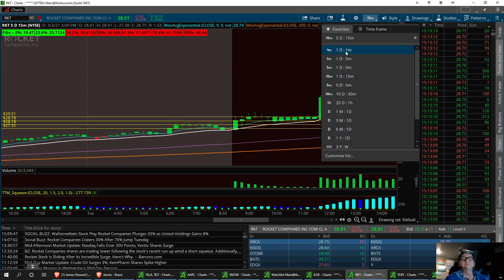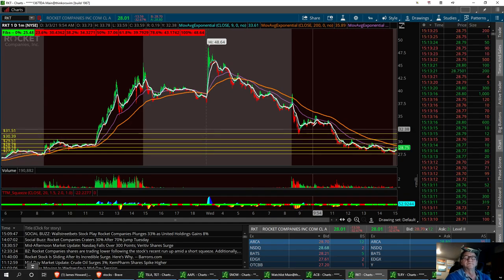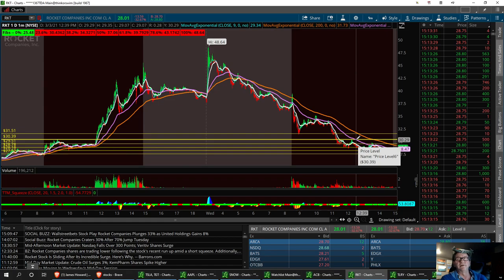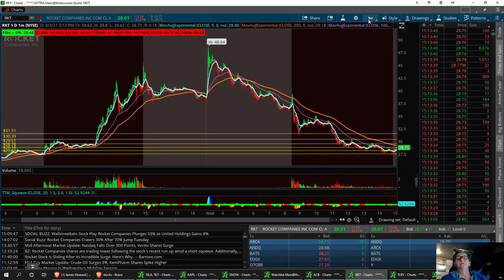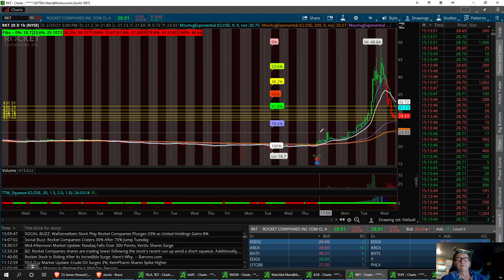Let me pull this back to the daily one-minute. Maybe bring it back up to 31.50 long if we can break past this 30.39 area. We're back down here at support level. I think we can retrace back up and try to break this resistance at 30.39. If we can, we'll take it to 31.51. If not, this support definitely needs to hold at 27.53. If not, we can probably go back to this lower level down here, right around 24.08.